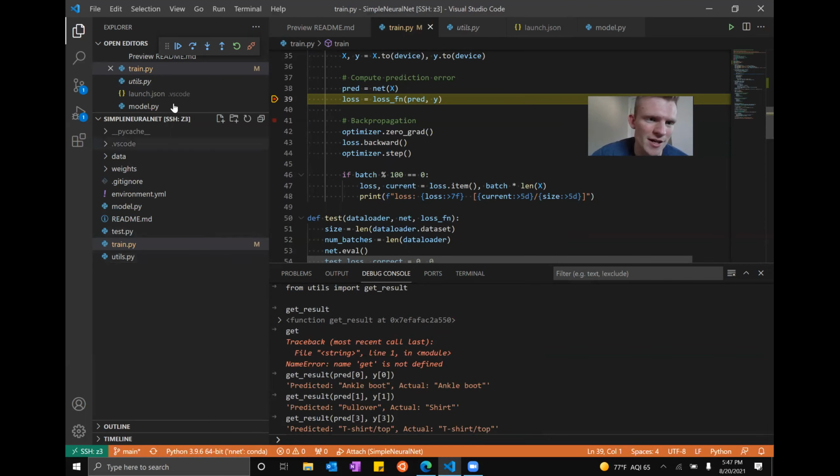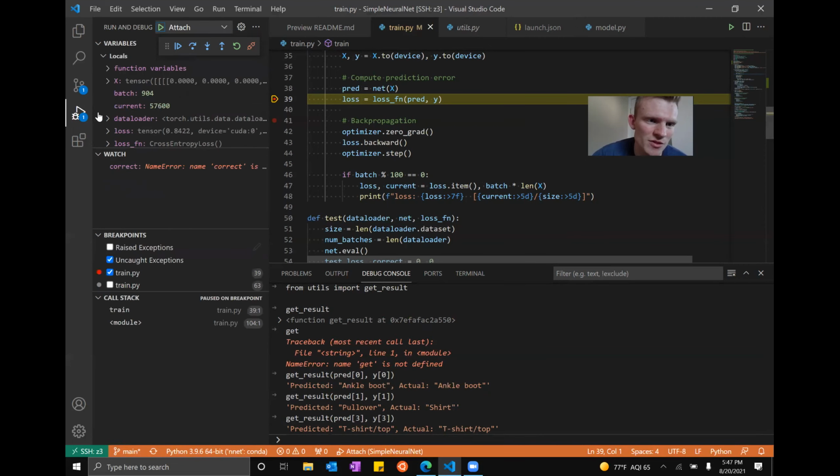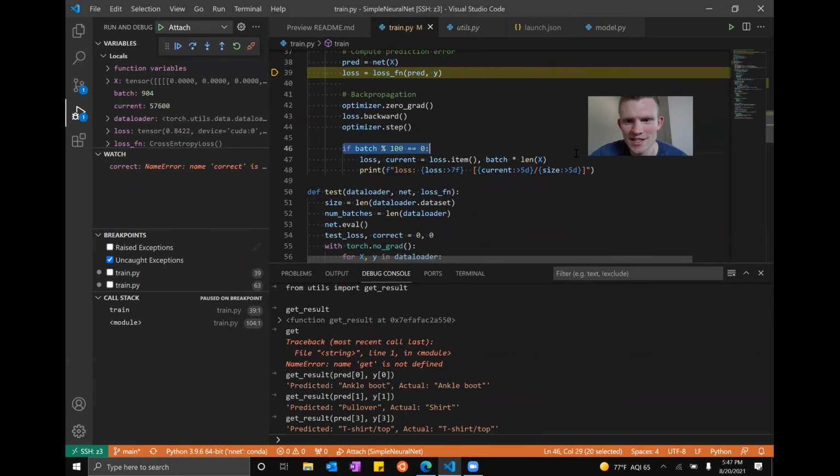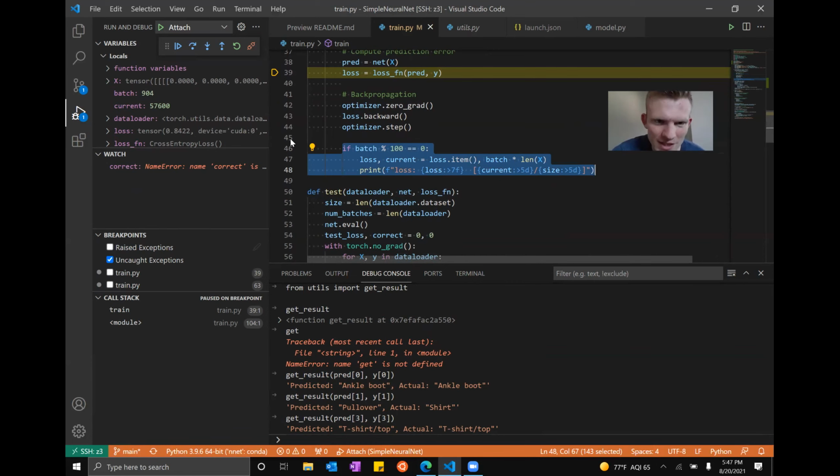So let's go back to our debug tools here. I'm going to toggle this breakpoint off. And what we're going to do, you can see this statement right here. We're going to turn it into a log point. So yeah, let's talk about what's going on here.